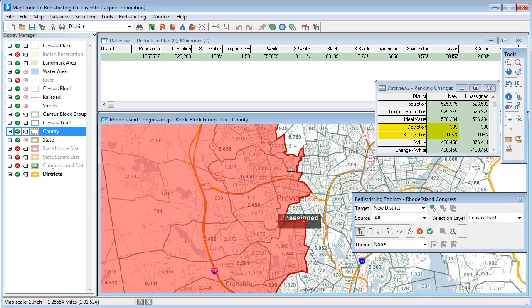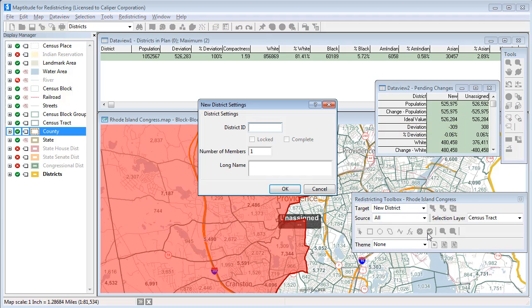Now that the population is close to the ideal value, I can click this button to save the district changes. I'll make this District 1 and click OK.